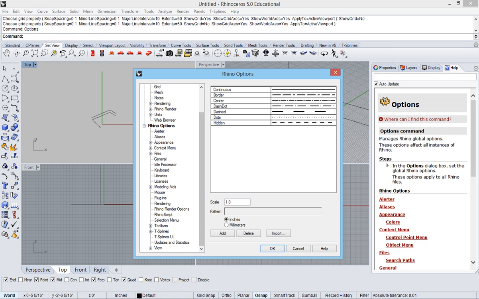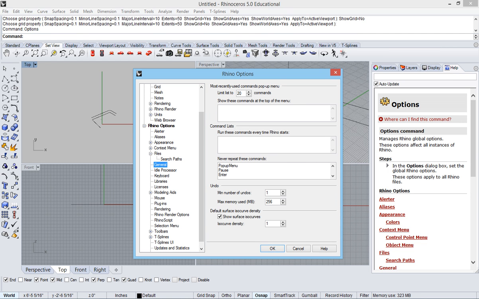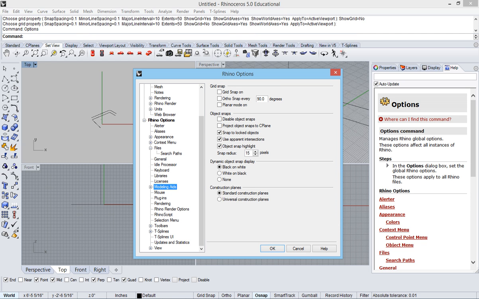And we'll also find options ranging from where our files are, number of undos, minimum, all these different things that we can find. Eventually we can look at grid snap. I mean, there's so much stuff we can get lost in here.